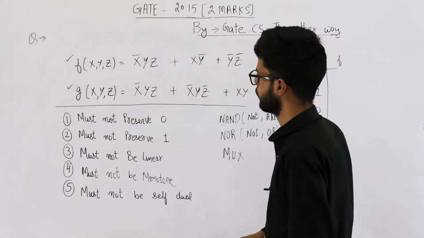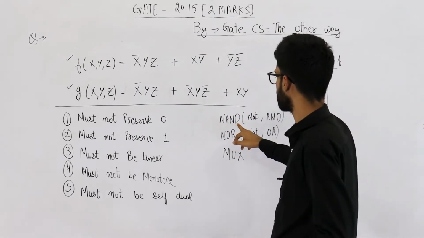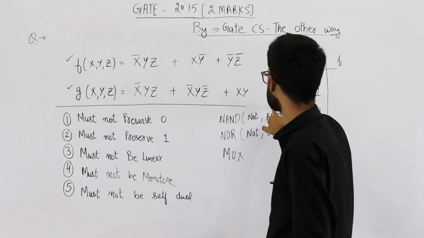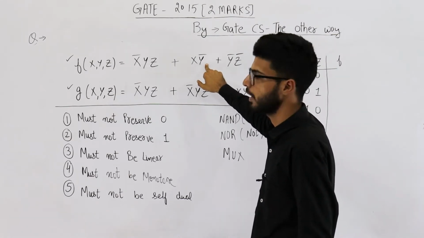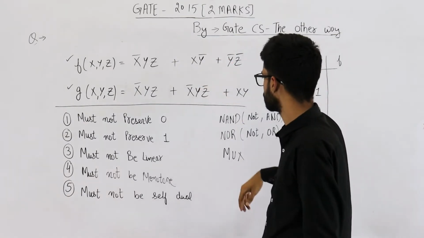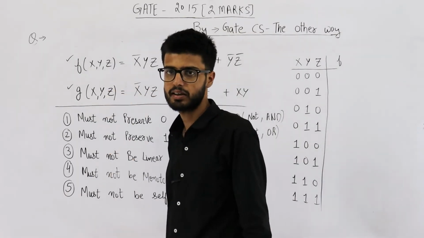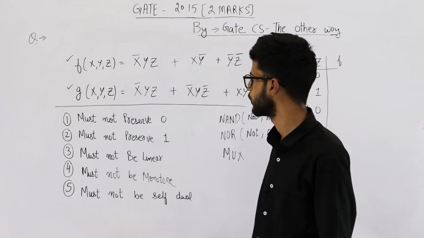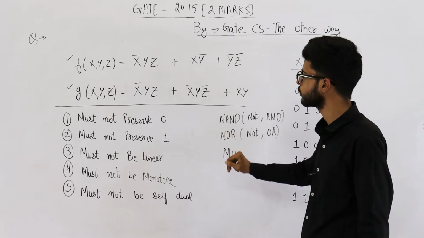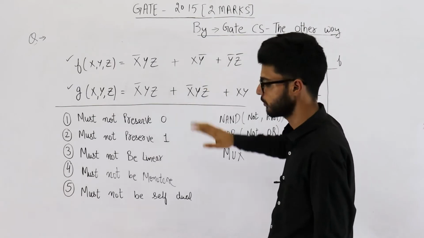So first method is using F, you try to implement NAND, that is NOT as well as AND. If you are able to implement NOT as well as AND using this function F, you can say F is also functionally complete because F derives NAND. Similarly, you can just derive NAND from G and declare it functionally complete, if you are able to derive it. Or you can also implement NOR. So first method says implement any gate out of NAND and NOR from the given function.